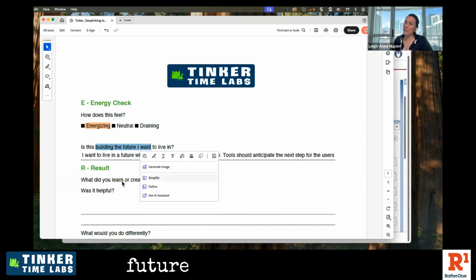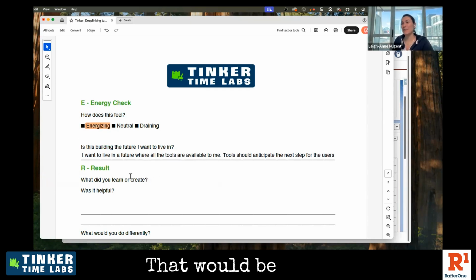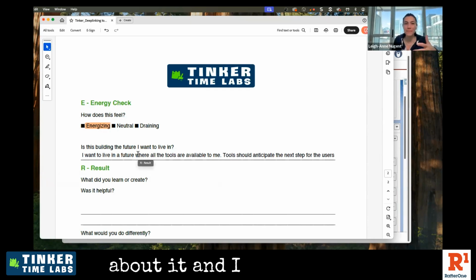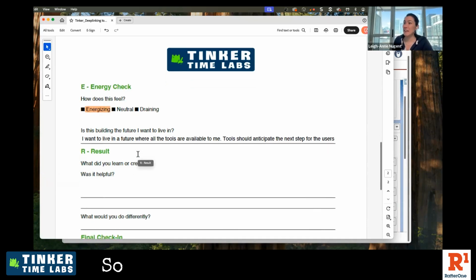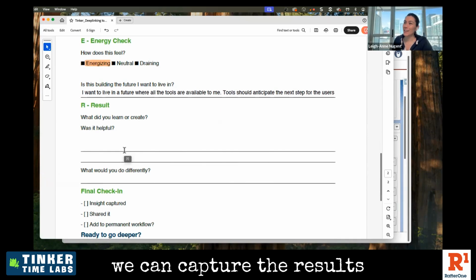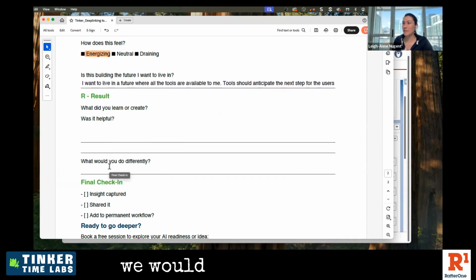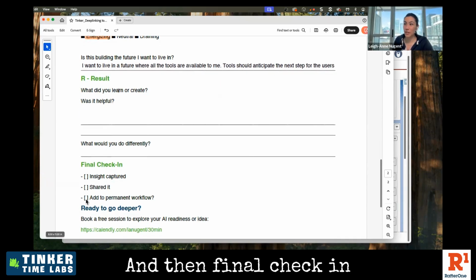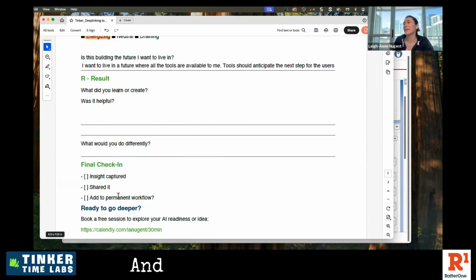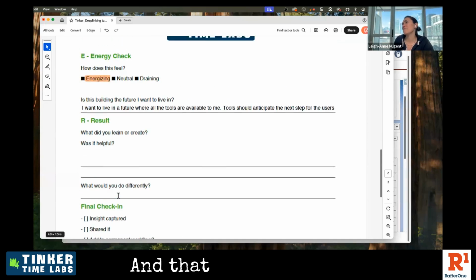And is this a future I want to live in? If I'm working on some sort of project, I want to get excited about it and I want it to be something that drives change. So then we can capture the results and anything we would do differently, and a final check-in. Are we going to actually add this to our workflow? Are we sharing it with people and that kind of stuff?